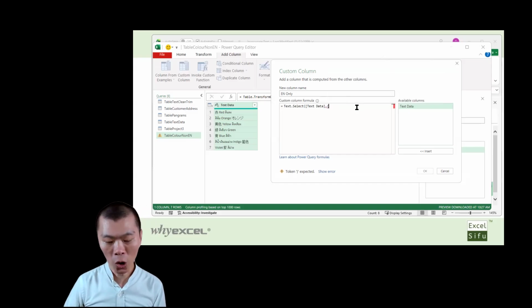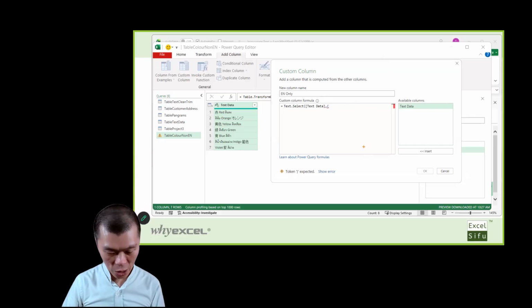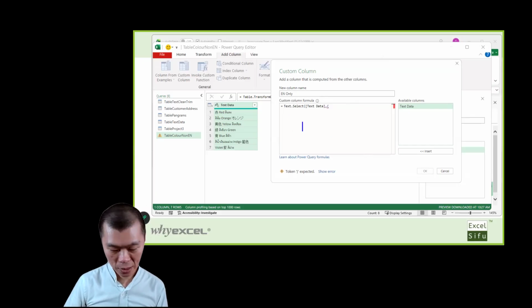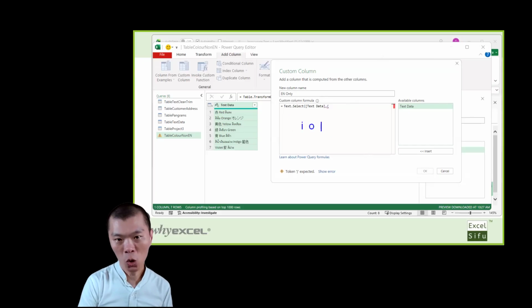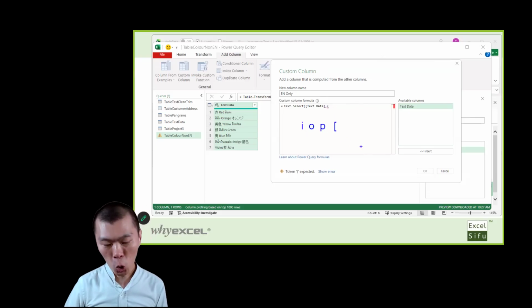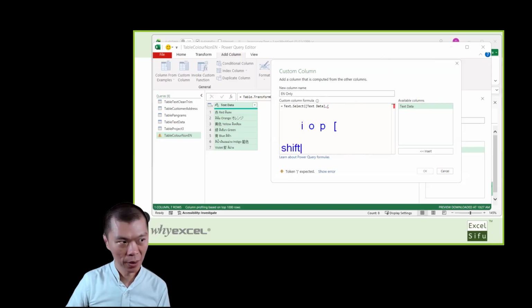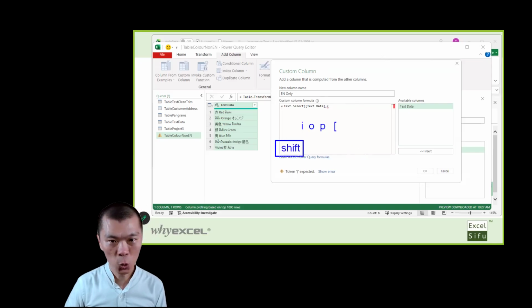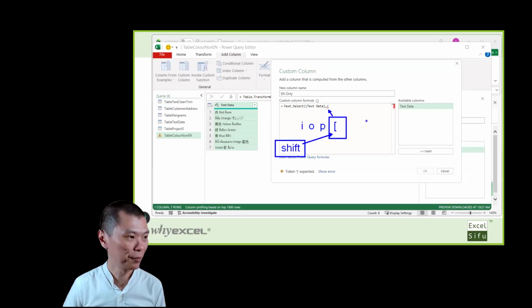The curly bracket is on your keyboard, next to the P, that's the square bracket. You hold down the Shift key together with the open square bracket, and it will give you the curly bracket.